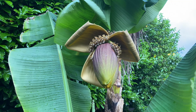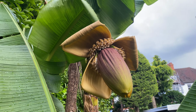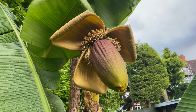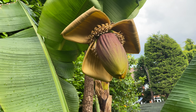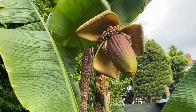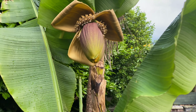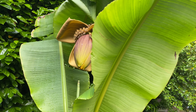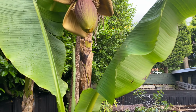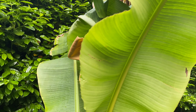Now, I didn't think it would actually fruit, but 6 years of hard work has paid off. And hopefully they'll get bigger, and hopefully I'll eat them. I'll do a video of me eating them. Inshallah, if it keeps them growing, let's just hope it doesn't die. And make sure you have a look at the video which I've recorded bit by bit. As you can see, I've got a few more here growing. And I've heard a lot of people say once it fruits, the plant dies. So let's hope it doesn't die.